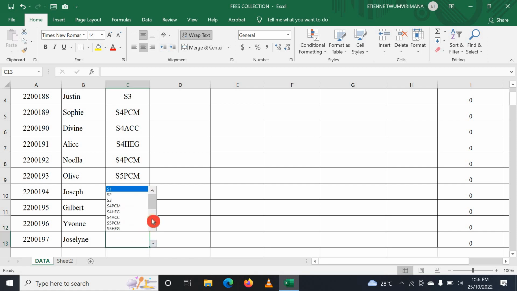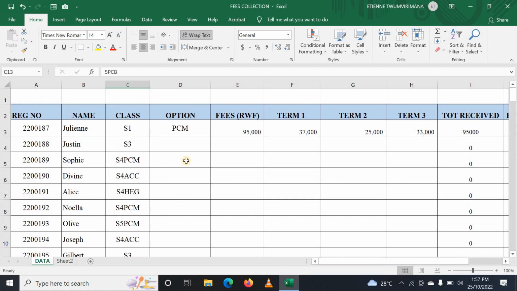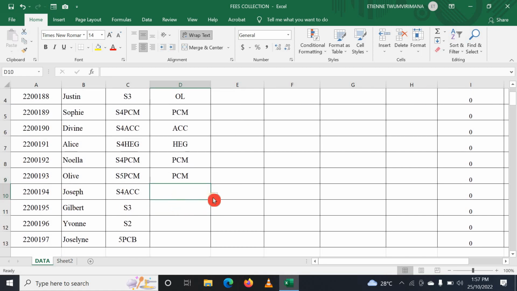You can here just say this is a PCB, this is an EGB. You can hear the above, have EGB is the PCB. Here you have a PCB student. I can just go on, and I can say here this is O-level, this is O-level. Here you see the amount must change. Here this is PCM, this is accounting, and this is EGB. You can see this is PCM, and here again PCM, and down here this is accounting.